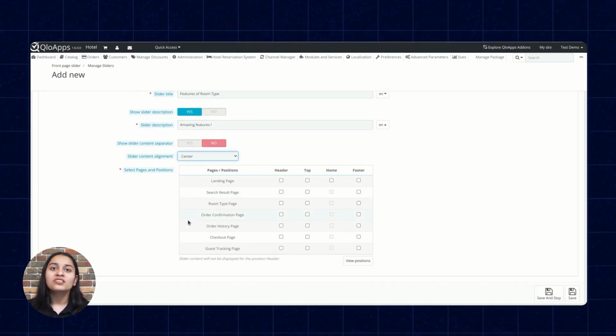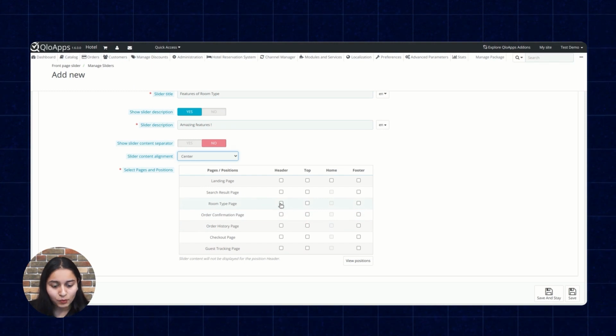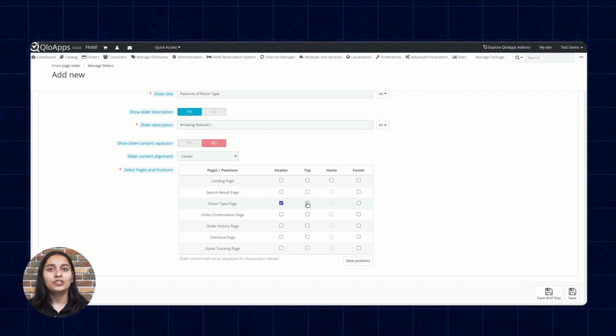Proceeding further is the most important option which is used to configure the sliders, the option of select pages and positions. So from this option, you can select all the pages as well as the positions where you want to add the slider and display it to your guest on your website. So let's select the room type page header as the position where we want to display the slider.